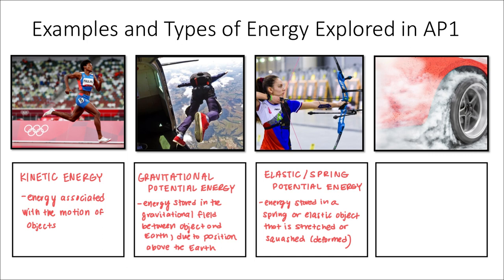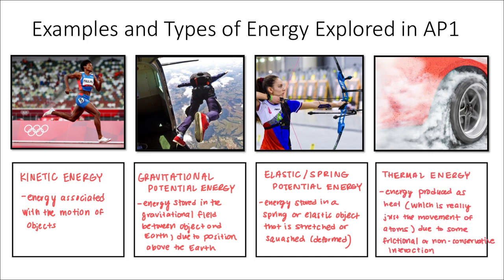Essentially, when a car brakes, for example, the road is rubbing up against that tire, and frictional force will generate heat, and that heat is really just the movement of atoms at the smallest scale. And so thermal energy can be considered a form of kinetic energy, but there are other forms as well. We can consider sound and light other forms of energy that are lost or are transferred away from an object when there's some type of frictional interaction. So we'll dive into this again in a later video in more depth as well. And together, these make up the primary forms of energy that we will discuss in this class.